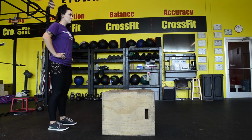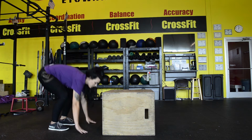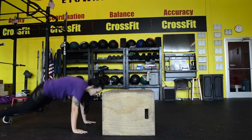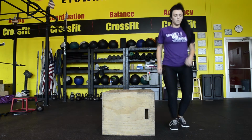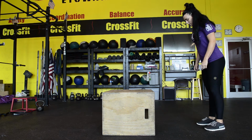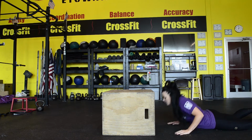RX division, burpee box jump overs. The scaled division may do a burpee box jump over or burpee step overs.